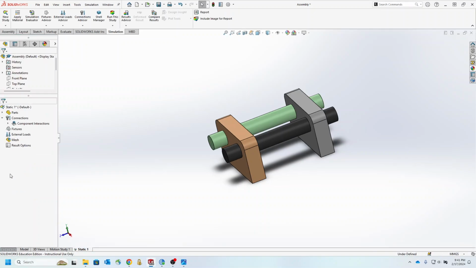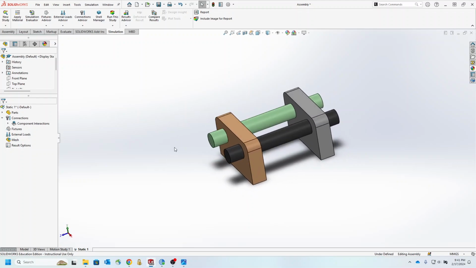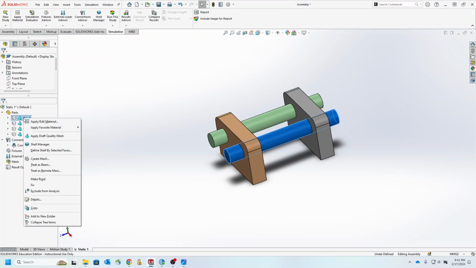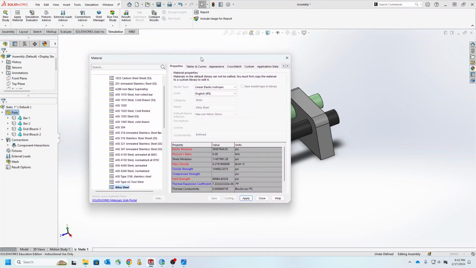It's going to be here. Now we have a little more to define for this assembly. First, you will see that because it's multiple parts, they are all defined here, and then we can go and select all the material. So if you right click on it, you can define material one at a time, or if you right click on the parts, you can apply material to all. So that is going to save you some time compared to defining it one at a time.